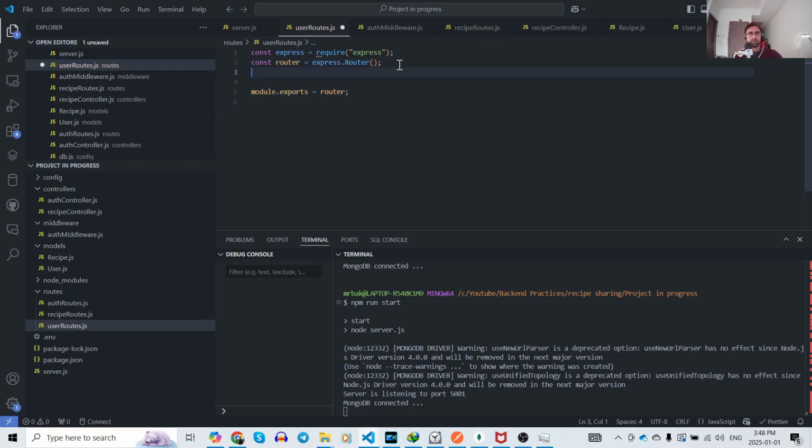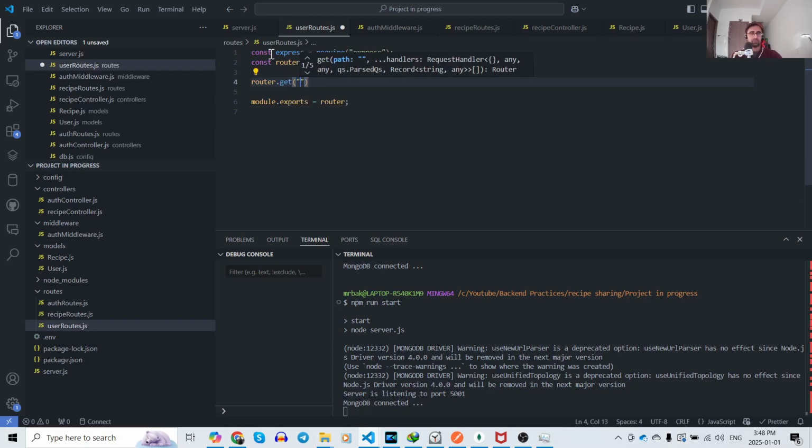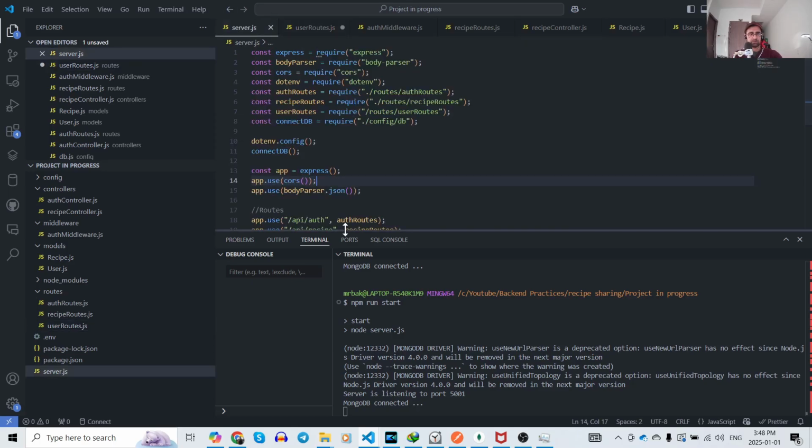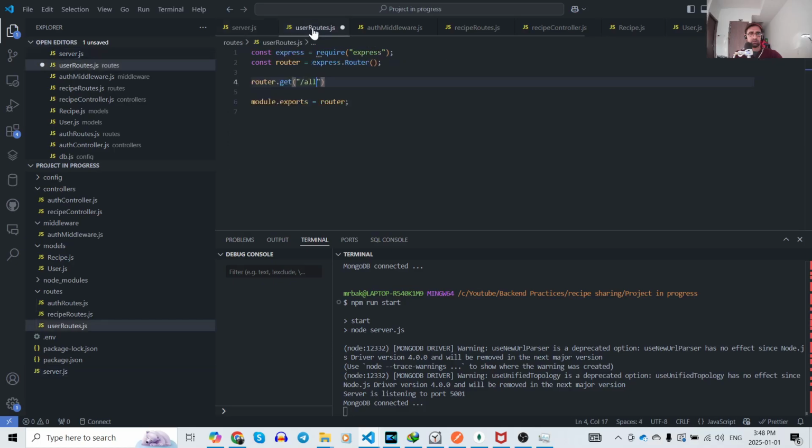The first endpoint that we're going to create in regards to the user is a function that can have access to all the users, something that can output all the users registered on our service. So I'm going to go ahead and create a get request. Once the user goes through this route, API users all, a function called get all users would get all the users registered on our website.